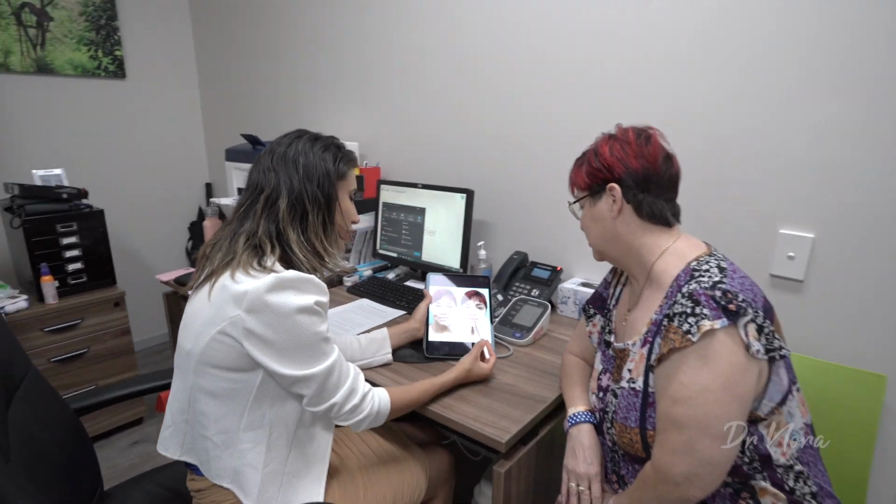But the biggest impact on the patient is that no longer are they having to look in a mirror and decipher what's going on. No longer are they having to go home and speak to their friends and being all confused and not really too sure what has happened to their procedure. Instead, in the clinic, they're able to see their real-time before and after picture instantly and accurately, and you're able to point out the differences to the patient. This is your before and this is after.